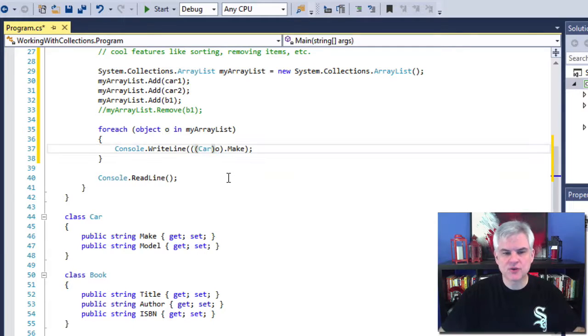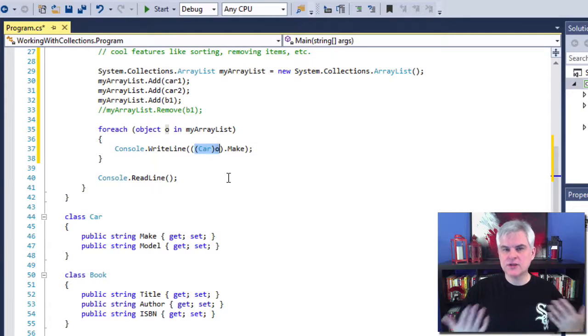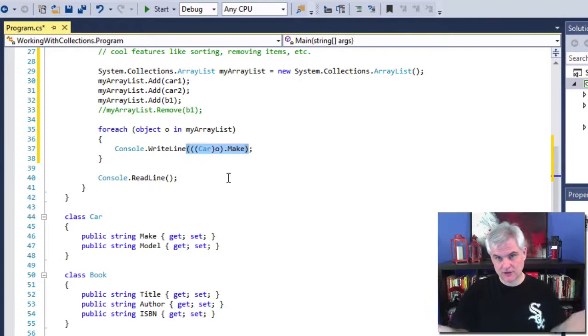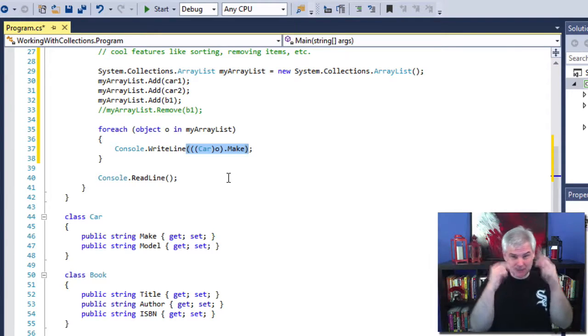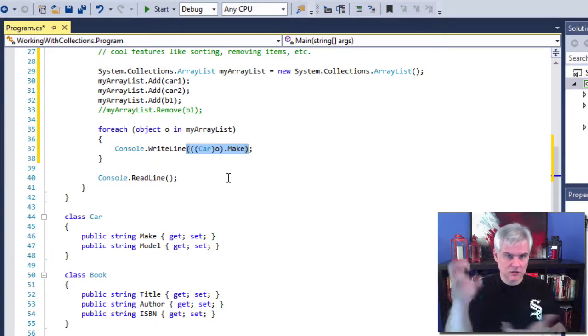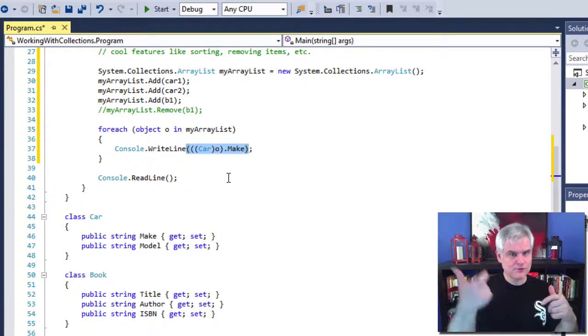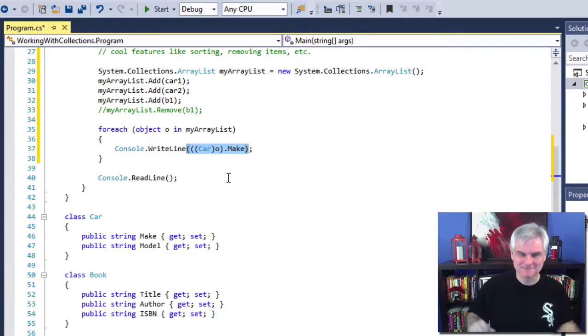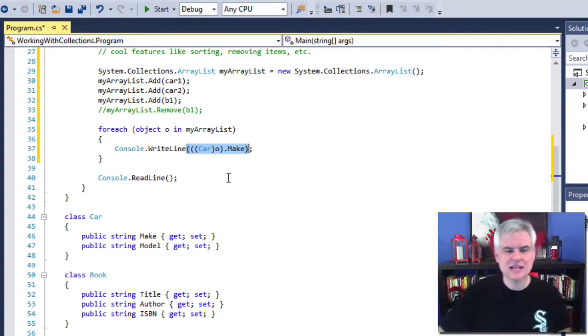So just like in algebra, you would perform this operation first because it's inside a set of parentheses, and then you would perform this operation next, and then finally you have the method invocation operator, the use of the parentheses. It can be a little mind-boggling with all those parentheses, but that's just your way of first casting o to a Car and then getting to the Make property and then passing the Make property to Console.WriteLine. Okay? Complicated line of code, but this highlights one of the problems with this syntax.